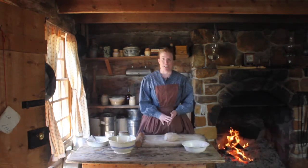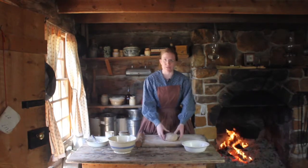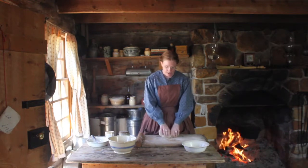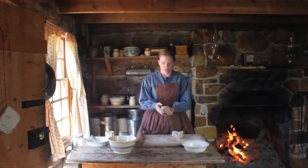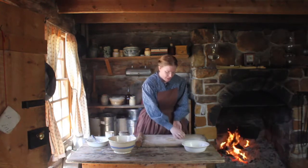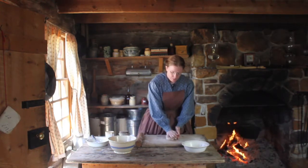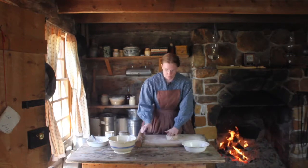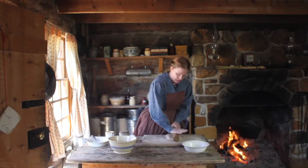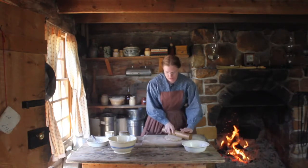Now that all of our ingredients are incorporated, I will divide the pie crust in half. As you can see, it's all nicely formed and stuck together. And I will have one crust for the top and one crust for the bottom. And I'll roll it out to create my bottom crust.